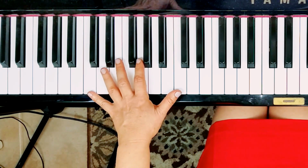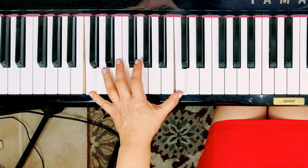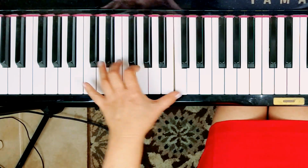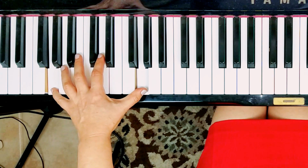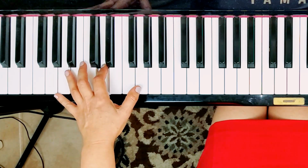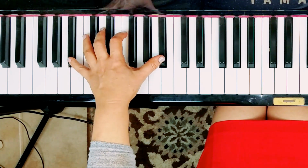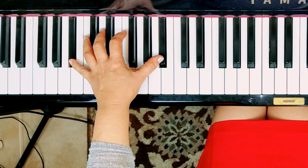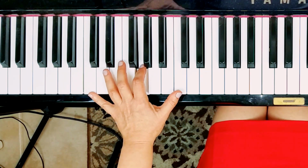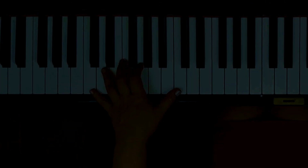Let's do all of part 3. 1, 2, 3. Move to G. Change the rhythm. B flat. Back to C. That's it.